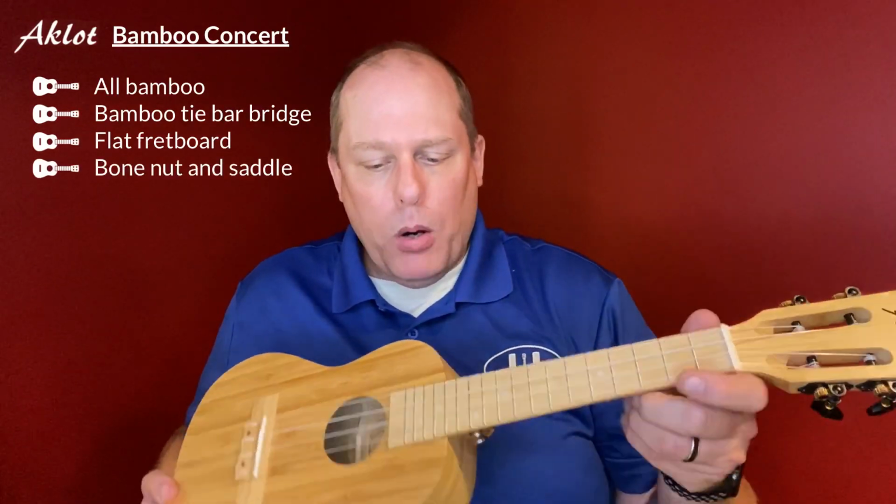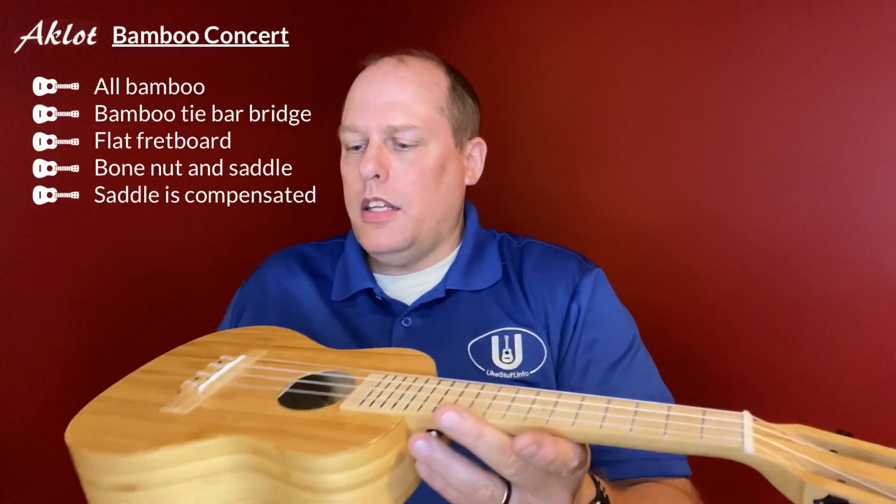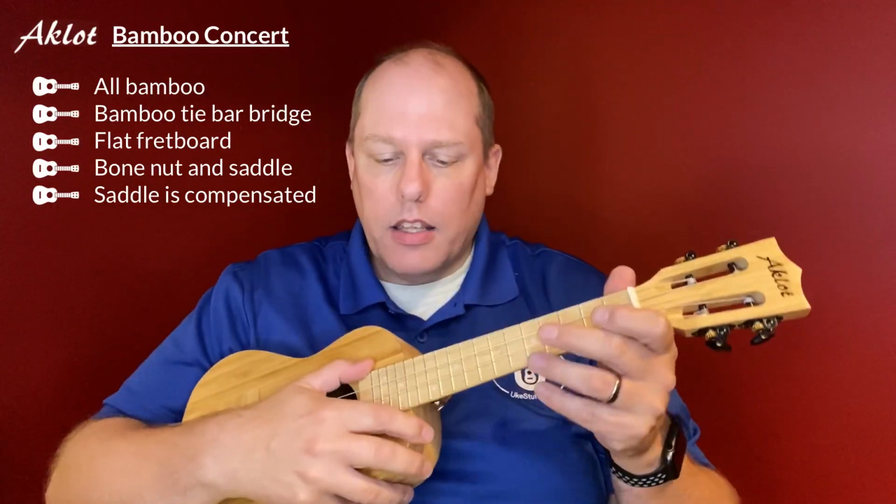The nut and saddle are bone, and it is a compensated saddle, if you can see that, giving the C string and E string a little extra room to vibrate because they're thicker strings.